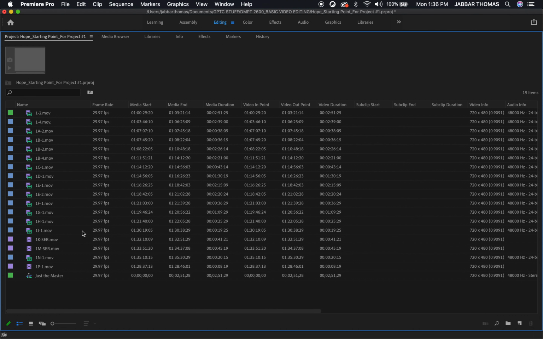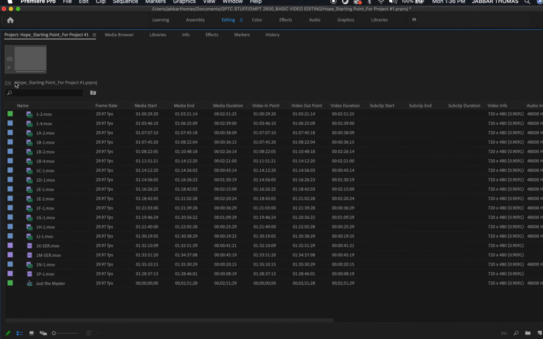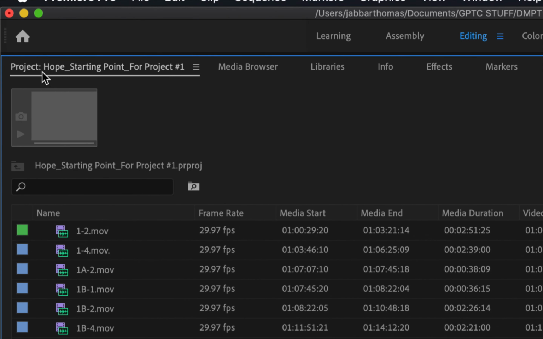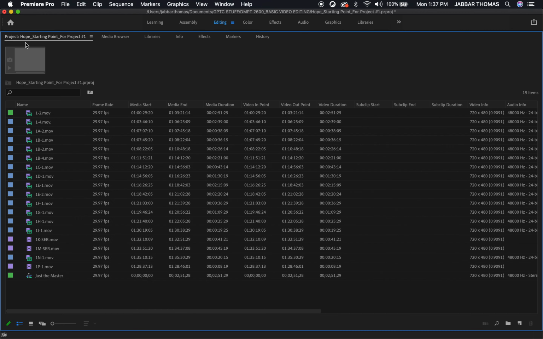Okay, there it is. Now I have all of my clips in my project panel. Just in case you're wondering where we are, we're in the project panel. We're officially into one of the operational areas of Premiere. I know I'm in the project panel because this tab with the underline is the active tab, and it says Project. Here are my source clips. I have not used them yet in anything. I've just imported them into Premiere, so we call them source clips.